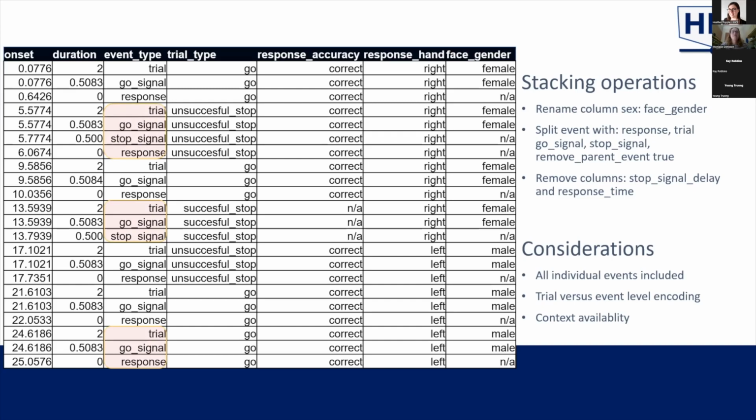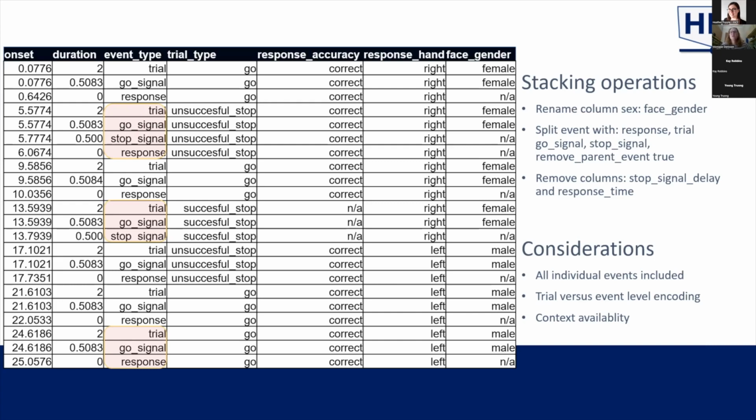And we think that this way of encoding data has a lot of advantages. Having both the overarching trial events with an onset and duration in the file, as well as the individual events, is a really good way of representing the data, because you might want to model it on different levels.